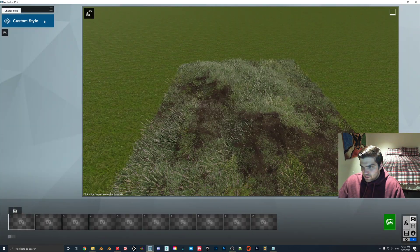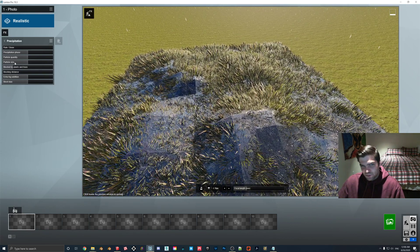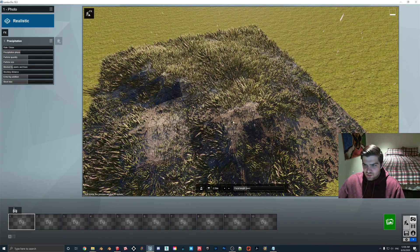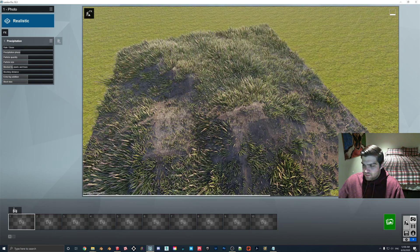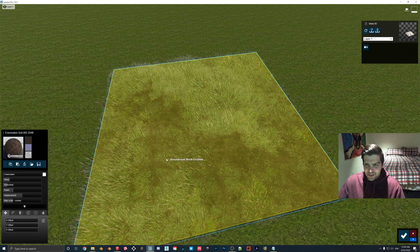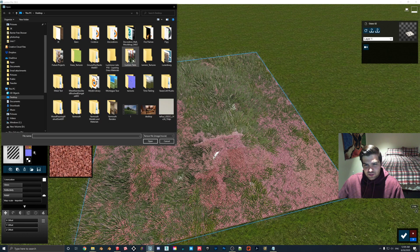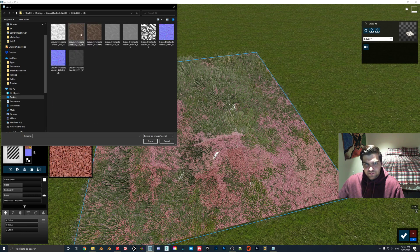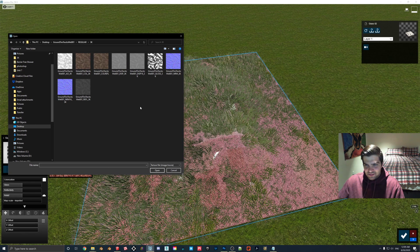As you can see, if you go into photo mode and throw on realistic — and maybe some precipitation — this one kind of gets messed up because you can just see the hard lines from the SketchUp model, but you do get the general idea. I'll throw in my last texture. As I said, this is kind of a disjointed tutorial, but I just wanted to show how that trick works. Actually I need to remake the texture because I guess I got rid of the target — but you know, I might as well show that then.